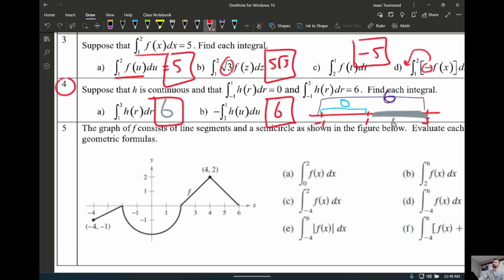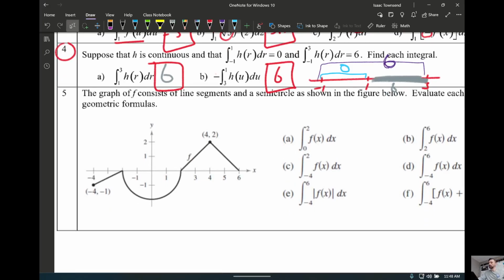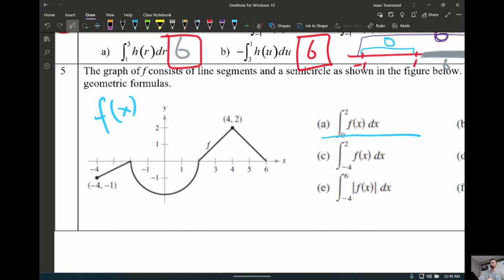Okay, to start off question 5 then, how would I go about figuring out this one? 0 to 2 of f of x. This is f of x over here. Just what would the process be, and then I can do the work. You would find what 0 to 2 is. Okay, more specific. What's the A word I'm looking for? The area under the curve. Right, remember integration means area under the curve.